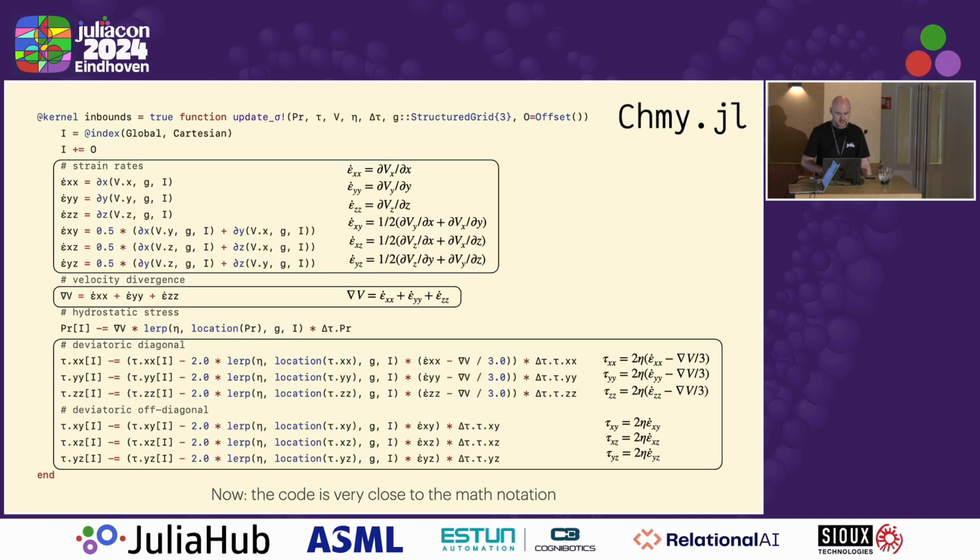So I wanted to get rid of that, and finally, now with this foundational library, Shmi.jl, the same kernel looks like this. So you can just map basically every mathematical operation to its counterpart. This is how we compute it, and it's not exactly the same, but it's much, much closer. You just have some partial derivatives, some interpolations, etc., but it's very close to math. And what is more important is that this abstraction comes for free.